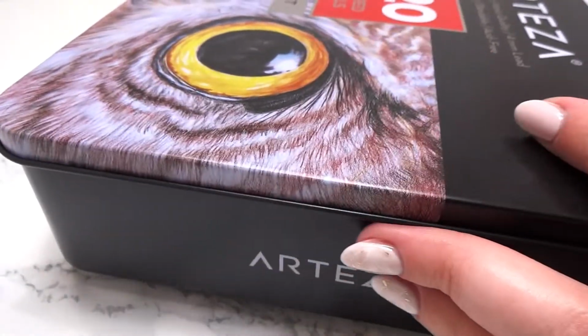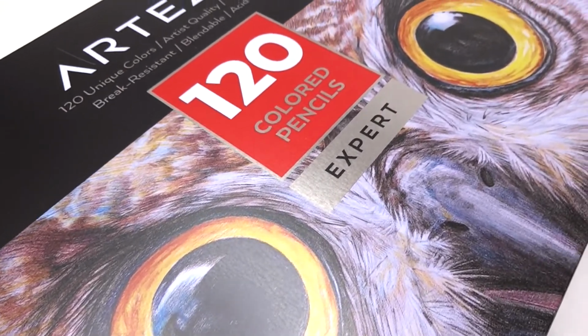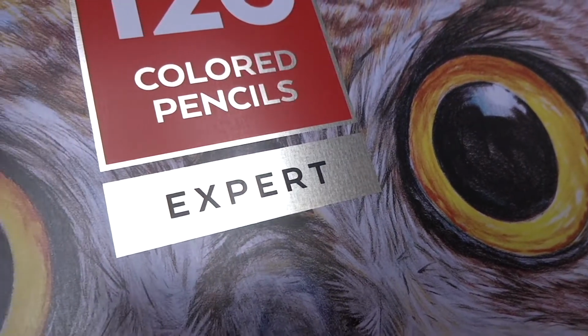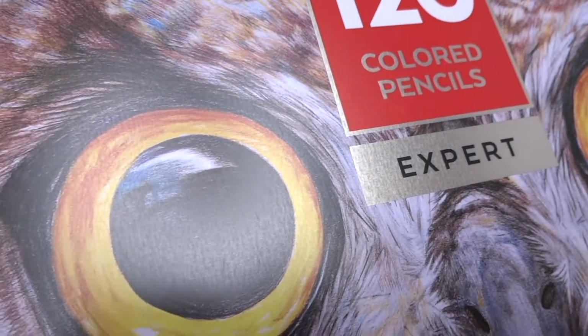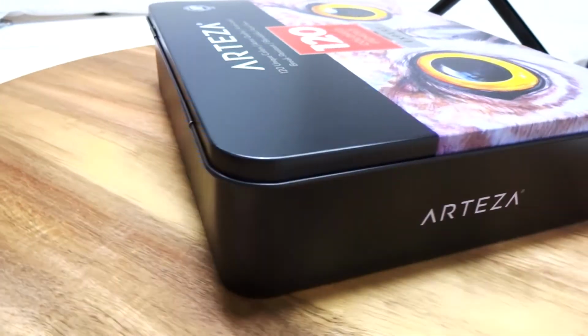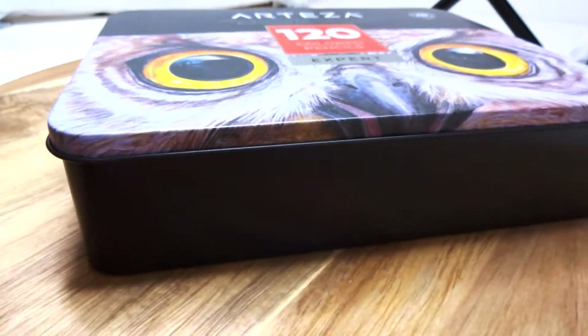Can we just stop for a moment to appreciate this cute owl drawing on the front of this case? That's much better when it comes to aesthetics in comparison to the 72 set. This only shows how ARTEZA really listened to the suggestions of their customers.